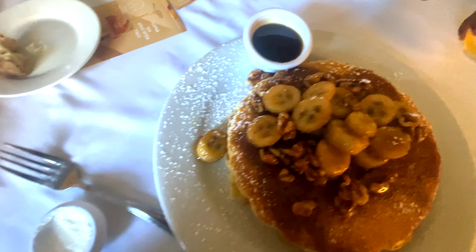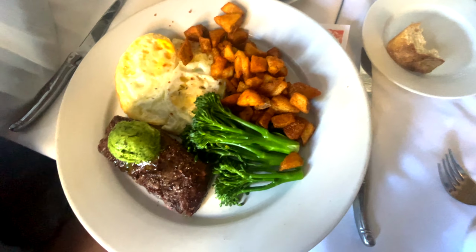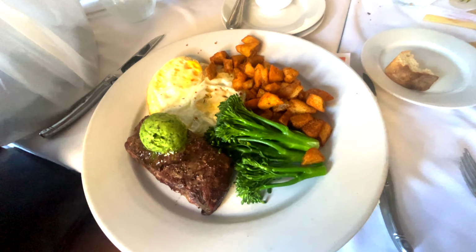We got some sampler, wine, what is it? It was a spritzer. It was really good. It has mint and like a tangerine peel in it. I liked it. The food was great and so was the summer spritzer champagne that they gave us. It was so good. And I must say that the staff at this restaurant was so accommodating, which can be such a relief when you're going to a restaurant with kids.